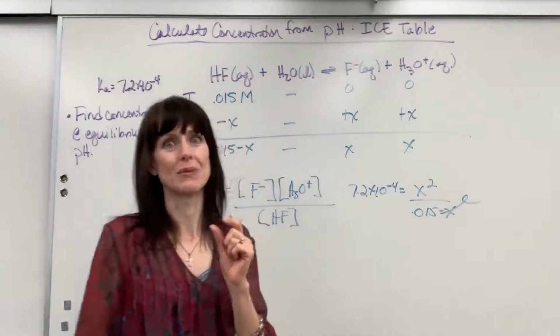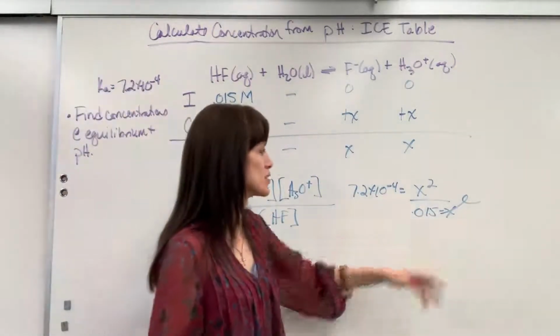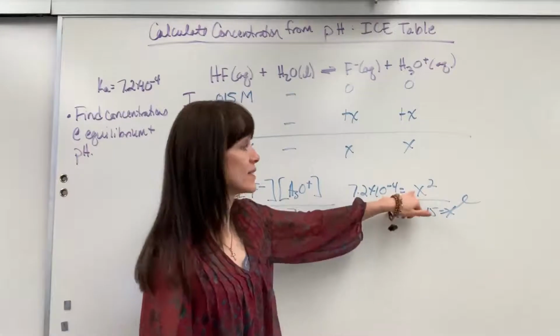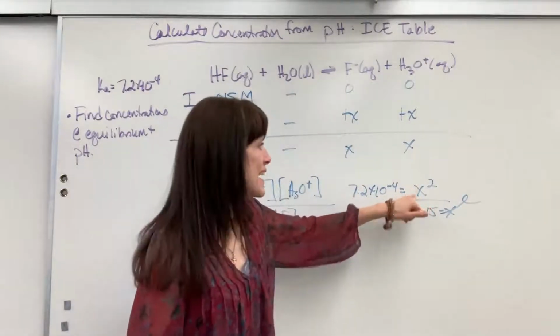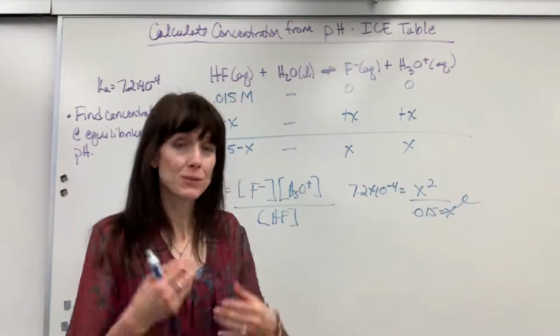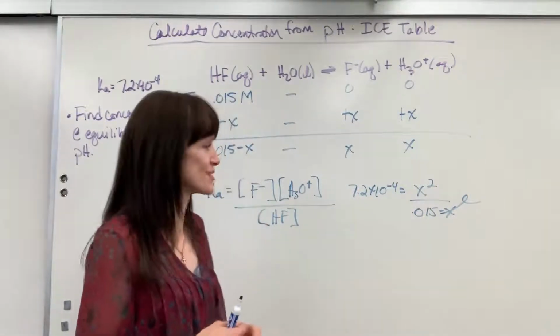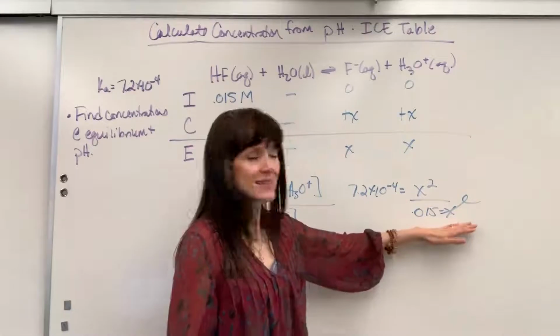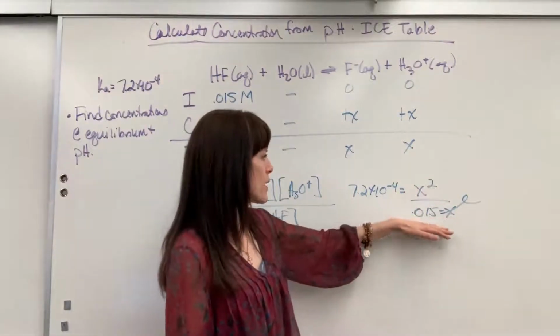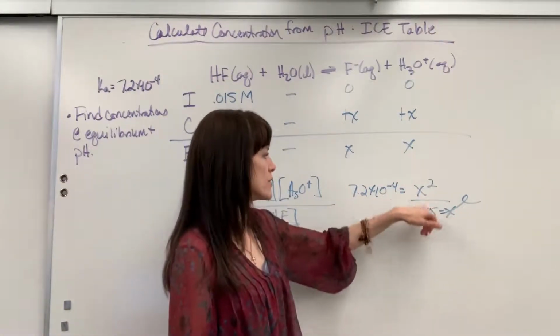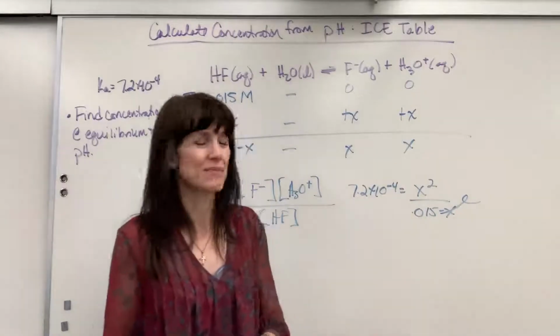So this one we barely made it so that we could count that x as negligible. Now a little reminder, you can't count this x as negligible because that x by itself is not being subtracted from a relatively larger concentration. Okay, so x is negligible because there are 2 zeros in between that hundredths place and that thousandths place.